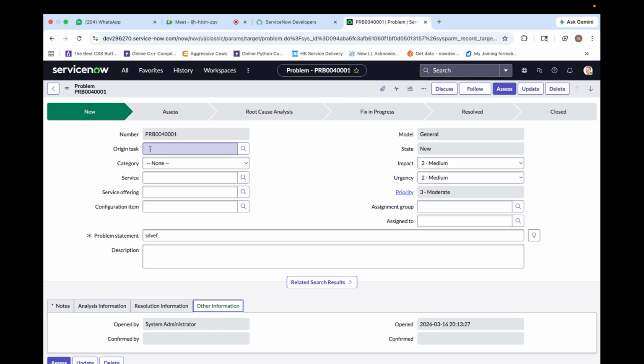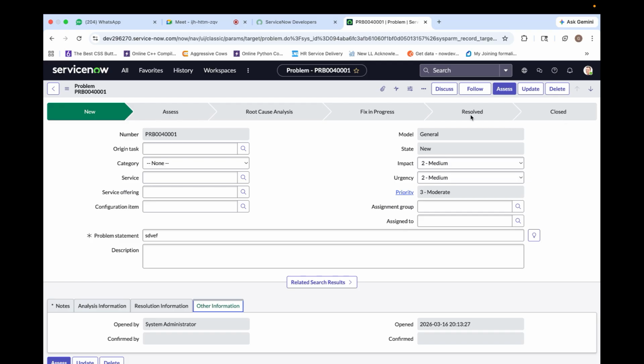So not all the incidents are capable enough to become a problem. In the assessment part, we have to assess whether the incident is good enough to be a problem or not. Next, we have the root cause analysis, where we try to find out the solid reason due to which this problem arose, and what can be a possible fix. Once you know the fix, you move the problem to the fix in progress state. Then you start implementing the solutions, and finally it becomes a resolved state. Once you resolve it, after a few days, it automatically gets into closed state.